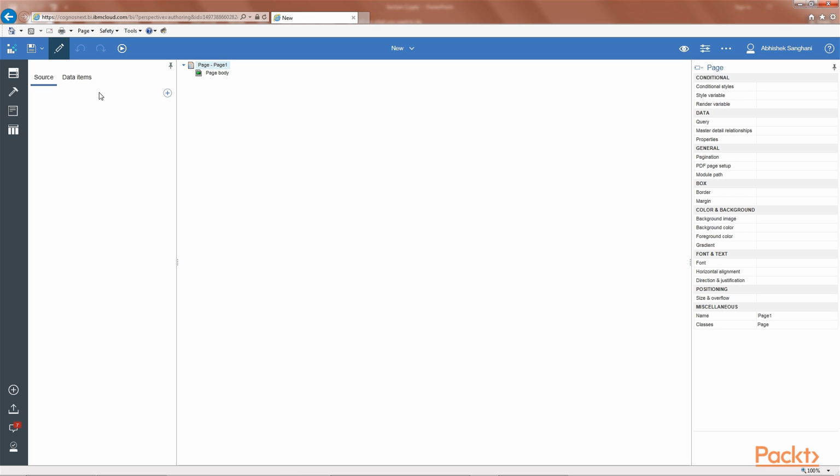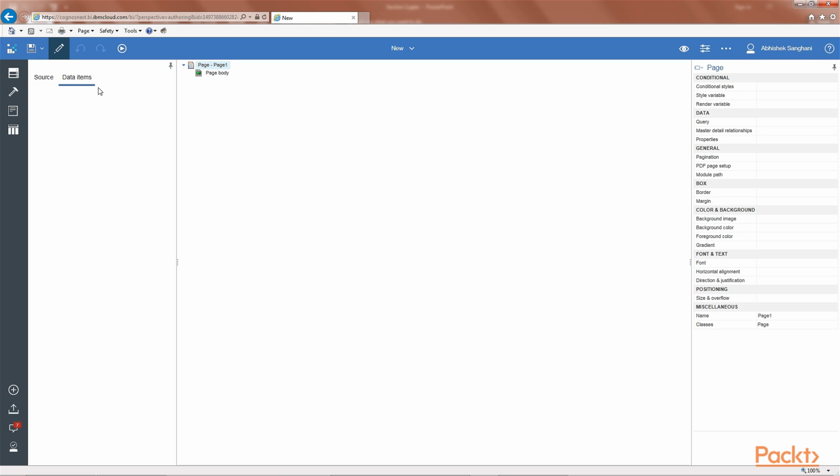Now let's talk about the buttons on the left panel. These 4 buttons on the left hand side panel open different panes. The first one is called data, and when I open it up, it basically allows me to add a data source to the report, and once the data source is added, it will show me various tables and columns, which are also called query subjects and query items, that I can drag and drop onto the report.